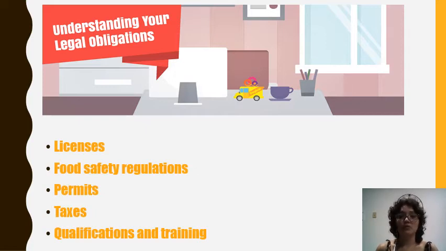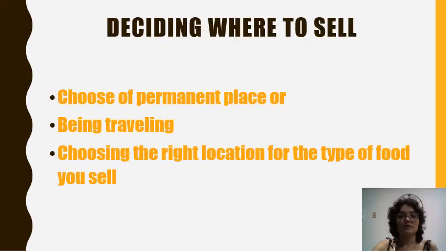And a good starting point is the Australian business license. You can go online and check. There's a lot of information about it, because a food truck can go anywhere. So you need to be aware of rules where you are going to park your truck to sell. So you need to be open and do your research. A great topic is deciding where to sell. You can sell in a permanent place or travel to events.